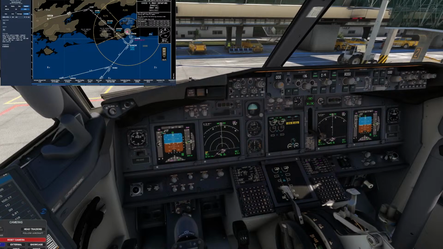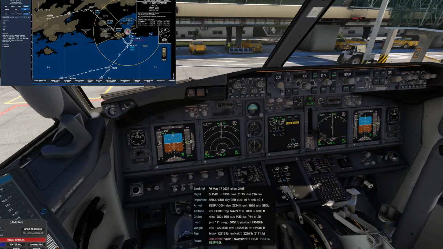We approach Malaysia once again at Gol for Charlie Juliet. We have information. I'd like to request our clearance back to South, please. Go for Charlie Juliet. Welcome back again, my dear friend, Captain Walt. Roger, for information. Active runway 20 left. QNH remains 1014. Flight plan is received and approved. You are cleared IFR to São Paulo on flight level 300 as filed. Your departure will be at Box 1 Charlie with transition and squawk 3610.